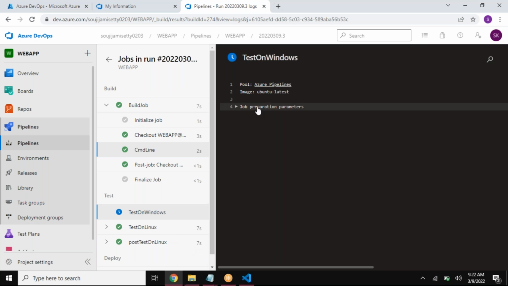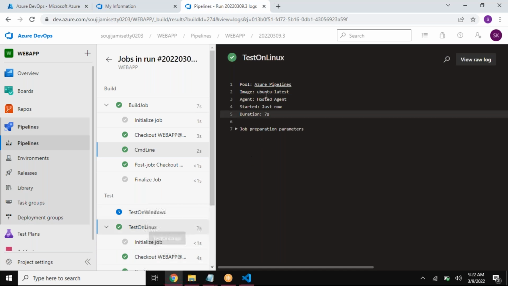So this is like, they're trying to run in your Ubuntu latest. So the pool. Everything you run, it'll try to run at the pool level. So pool is your thing in here. It's the host agent in here. So whatever you run, your build job, everything will be running at the same agent. What you're trying to do is like an agent pool, which is helpful to execute your YAML pipeline in here.